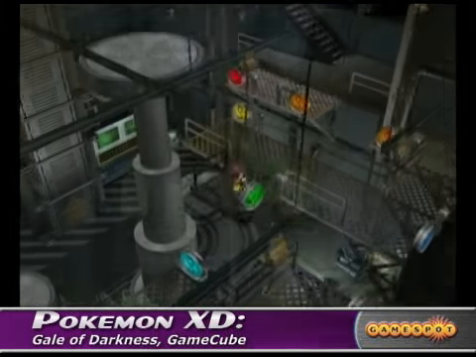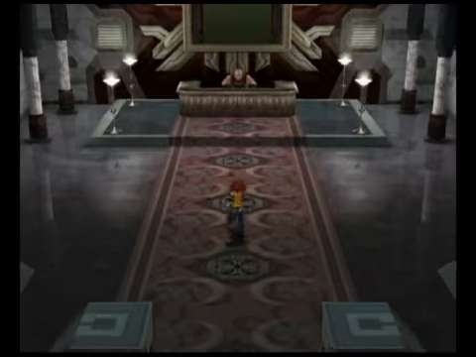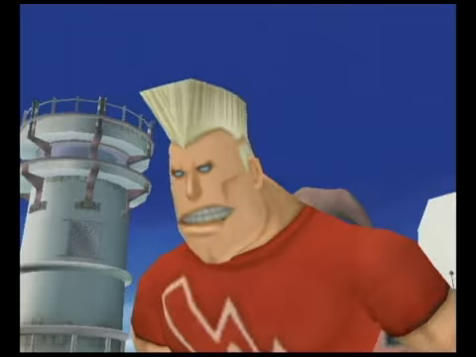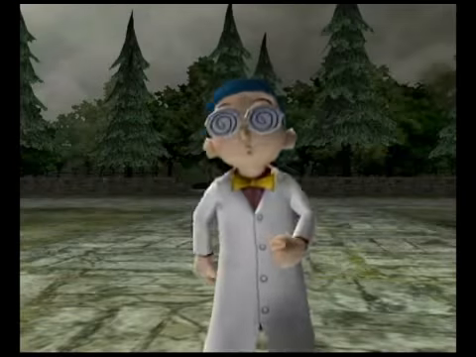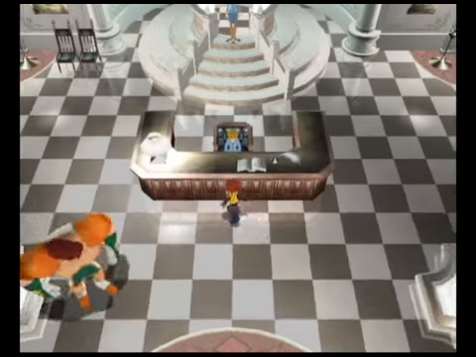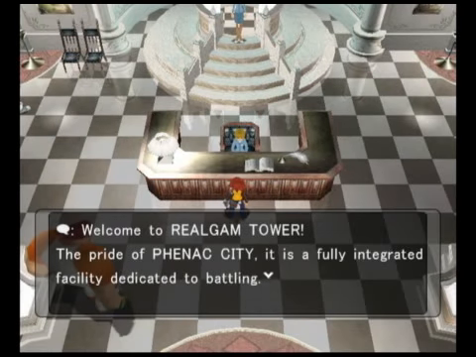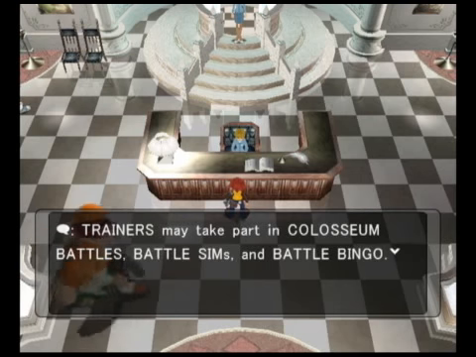The draw for Pokemon has always been collecting all the weird creatures you can find and tossing them into a fight to see how they do. It's not much different here, but the collection aspect of the game does feel a little bit limited by the fact that you can only catch shadow Pokemon. Well, actually you can also collect some wild Pokemon this time around, but it's still not quite the same as the classic Pokemon games where you could catch any creature you happen to bump into.